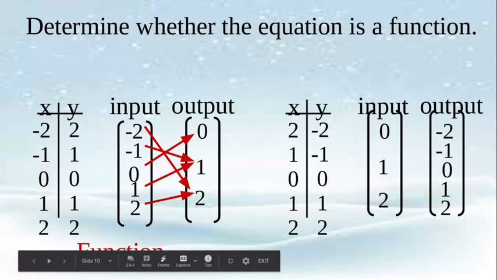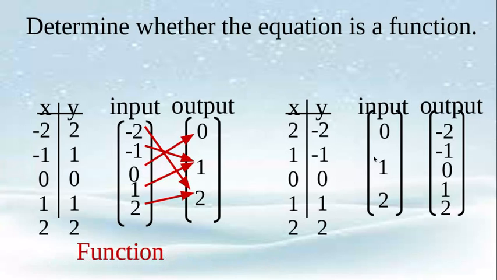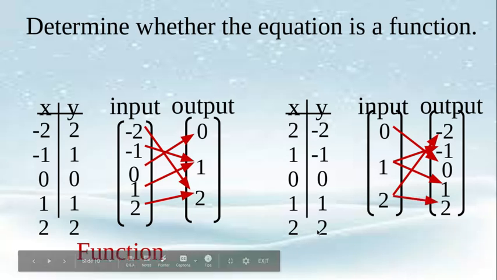So now let's draw our arrows. All right, first we have 2 goes to -2. Okay, so they're going to go down the order. So the first one's 0. What does 0 go to? 0 goes to 0. So we draw that. Then we have 1. What does 1 go to? 1 goes to -1, and 1 also goes to +1. All right, and then we have 2. 2 goes to -2. 2 also goes to +2.